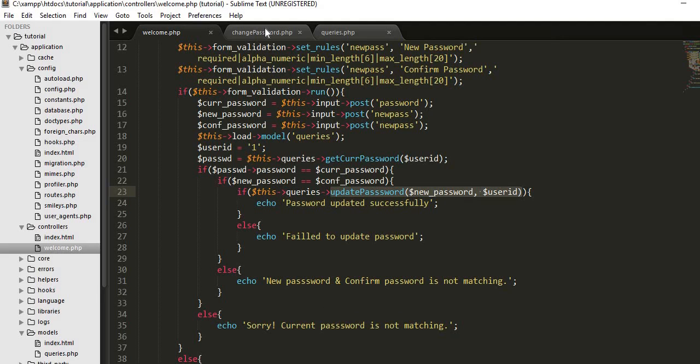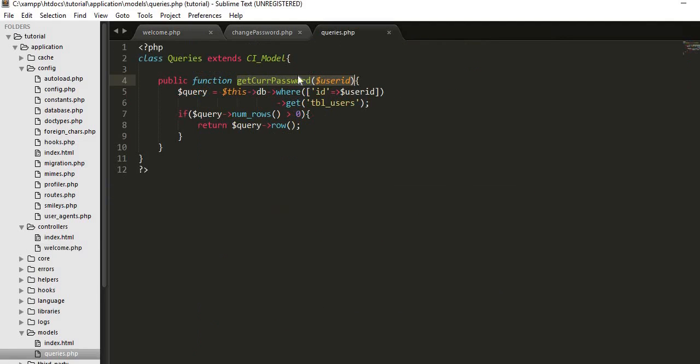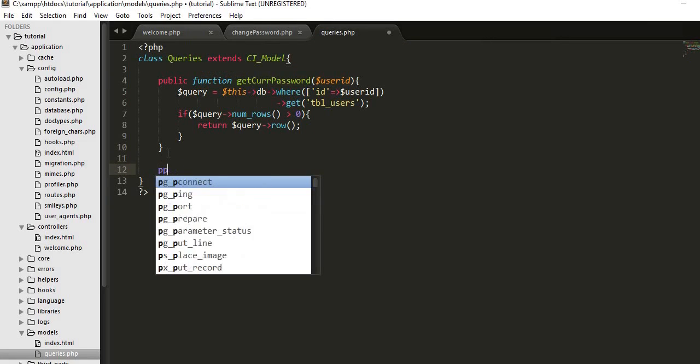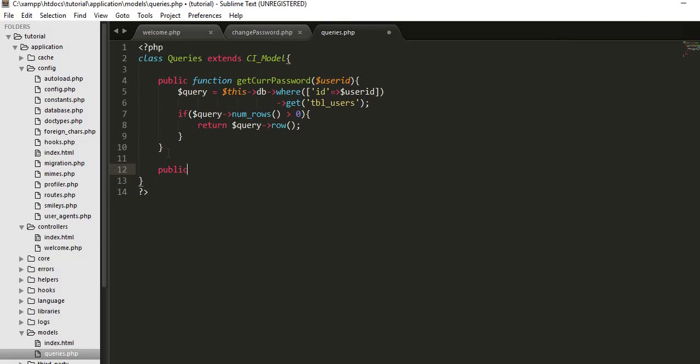Copy, and let's come to our queries file, type public function.